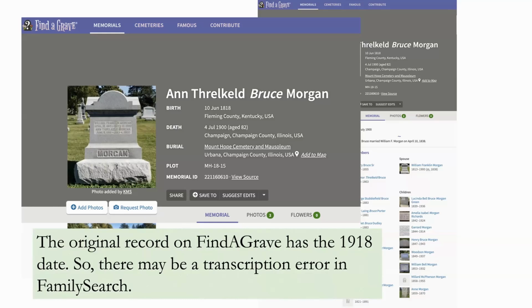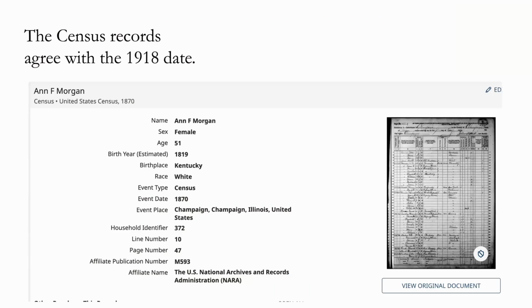We shouldn't be wringing our hands and throwing it all away and saying, oh. But we need to remember that we go through this process to actually determine what part of the information is correct and what we can rely on as the record is set. Some of the other information here, obviously, except for the spelling of the name, also agrees.